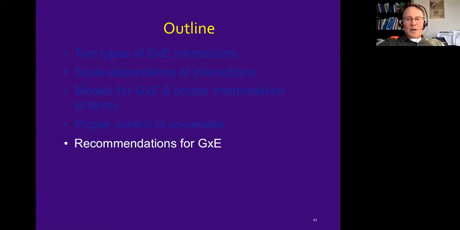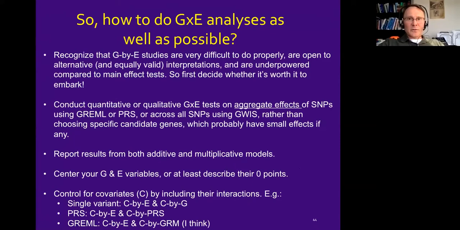But anyway, recommendations. The final slide is about how I think we should do G by E analyses with respect to at least some of the issues I discussed here. And I'll say one other thing at the end of the slide, and then I'll open it up to questions.